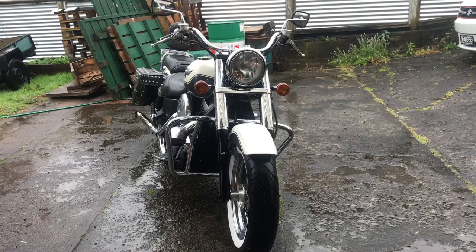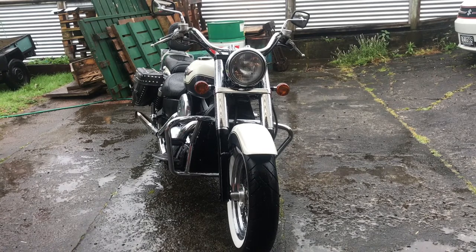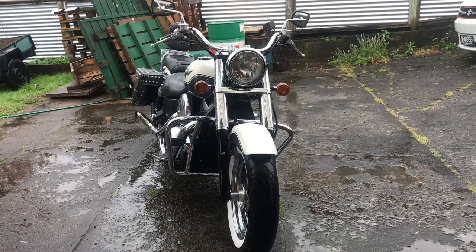So hopefully that gave you a good representation of the sound. Don't mind the steam coming off the exhaust, that's only because it was wet. But yeah, perfect bike, nice to ride, handles really well, tyres probably 1,000 k's done on them, if that, or maybe a little bit more. Chrome's good, nimble, seems like a big bike, but once you ride it, it's quite nimble. The sound may have echoed, being where it is, so I'm not sure if you get an idea of what it would sound like. It's not deafening, when you're riding it, you can hardly hear it, but it just has that nice deep rumble.